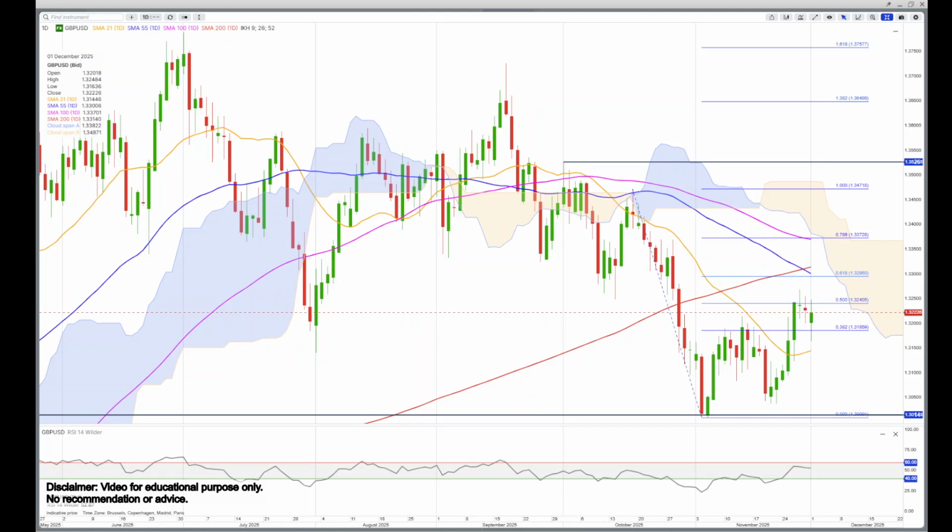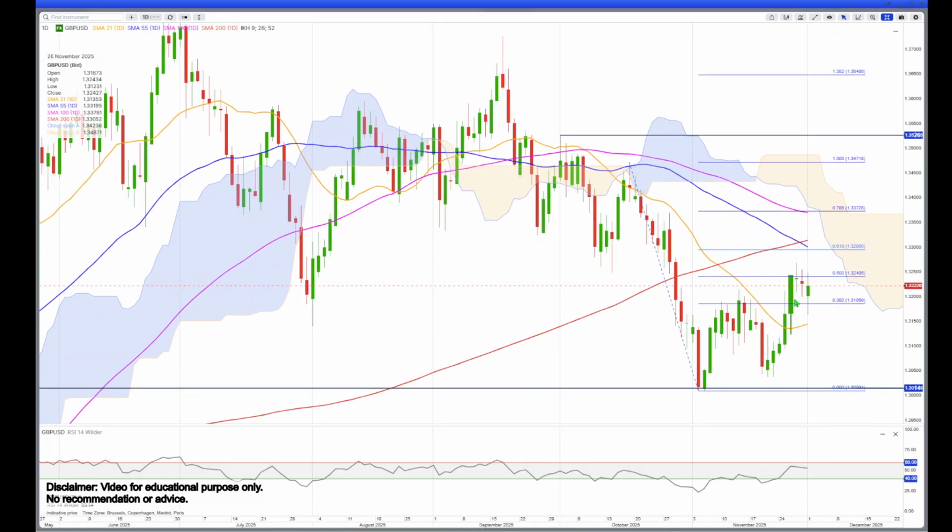The sterling dollar struggling to gain further momentum, but there is a potential to 133, where we have the 55 moving average coming up around the 61.8 retracement there. So let's see. I think if it takes out the lows today, because it's been quite volatile here in Asian session this morning, if it takes out the lows today, then I think we will see it setting back. But for now, it's actually establishing a bullish trend. Just need a confirmation with the 60 threshold being closed above here for RSI. Let's see if we can do that.